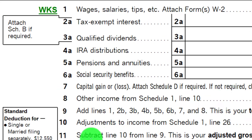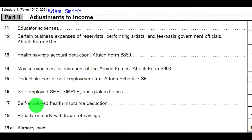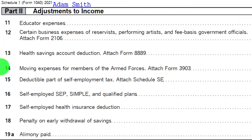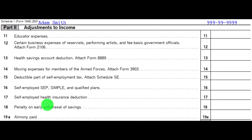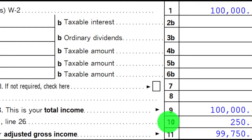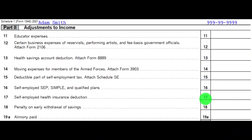Here's the first page of Form 1040. We're focused on line 10, adjustments to income from Schedule 1, line 26. This is Schedule 1, Part 2, and we've got our items here. As we populate these items, they're going to flow back up to Form 1040 on line 10, the adjustments to income.